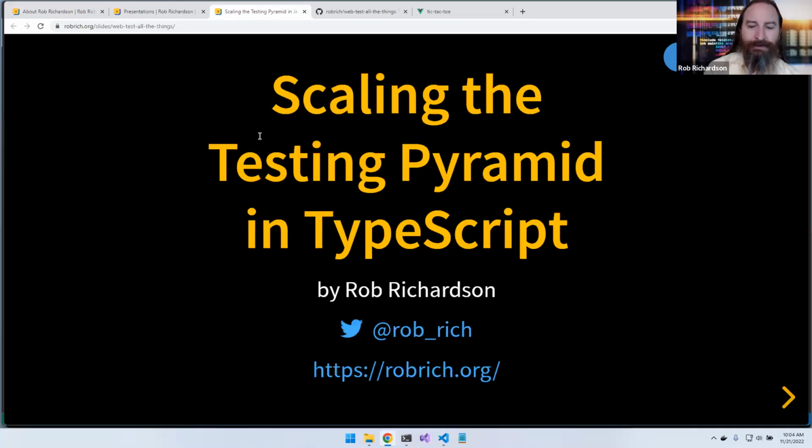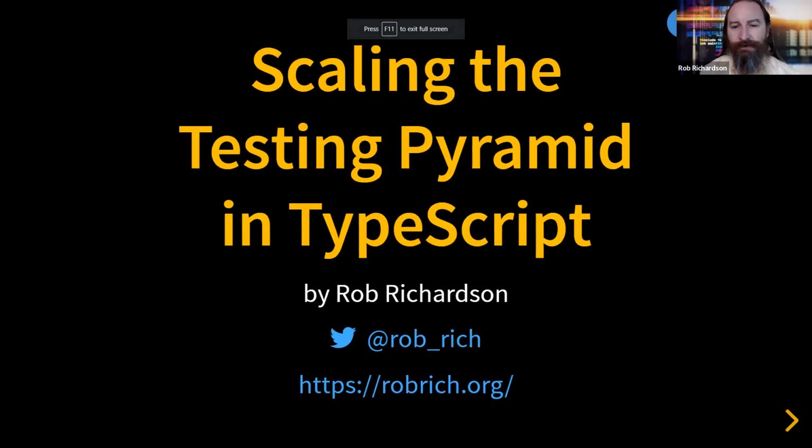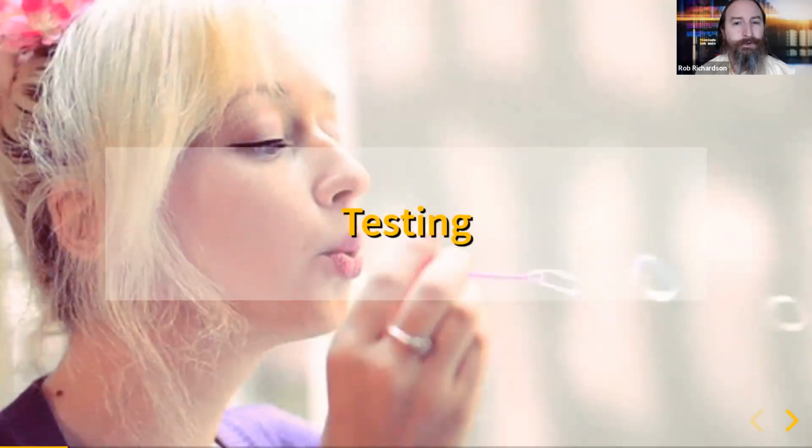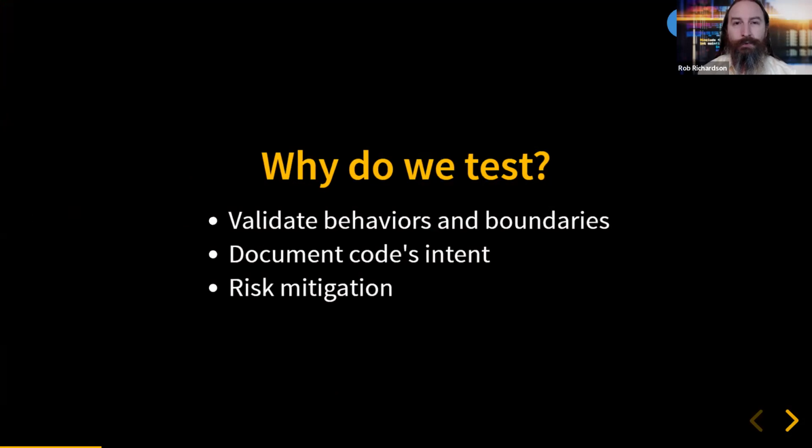So let's talk about scaling the testing pyramid in TypeScript. As we start looking at testing, what is our purpose with testing? Well, we want to be able to validate that our software works correctly, validate the bounds conditions between components, validate integration between those components. But that's not all. We also want to be able to document our code's intent and mitigate risk.